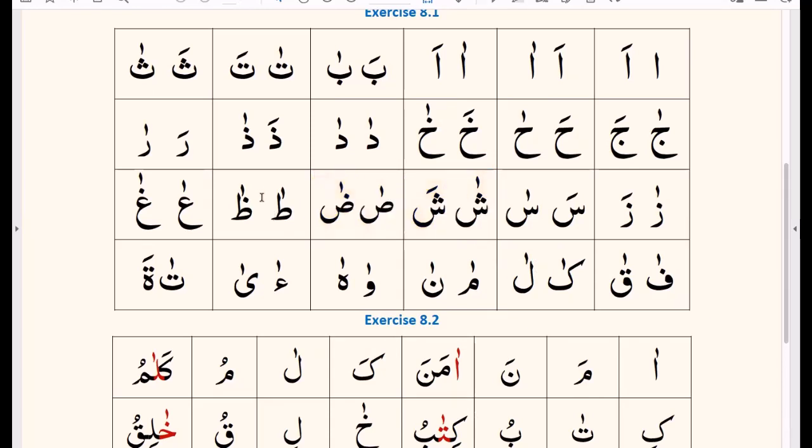Okay, now this letter here. To. That's it. And what about the to? The to, it's a thick letter and it has a vertical fatha on top. Very nicely explained. Well done. Now this letter here. Zo. Very nice. And again, zo, the same as to, is a thick letter. Very nice. Now, if you can carry on and read the next letter for me.